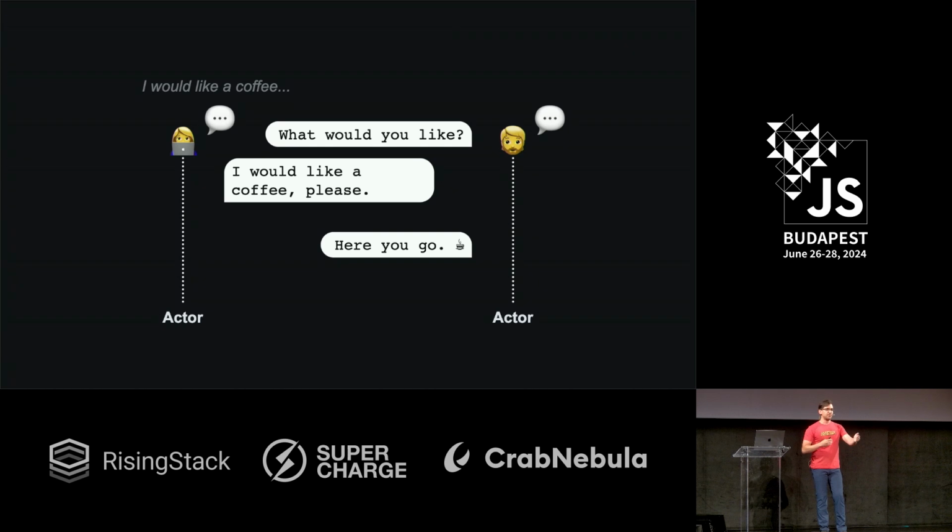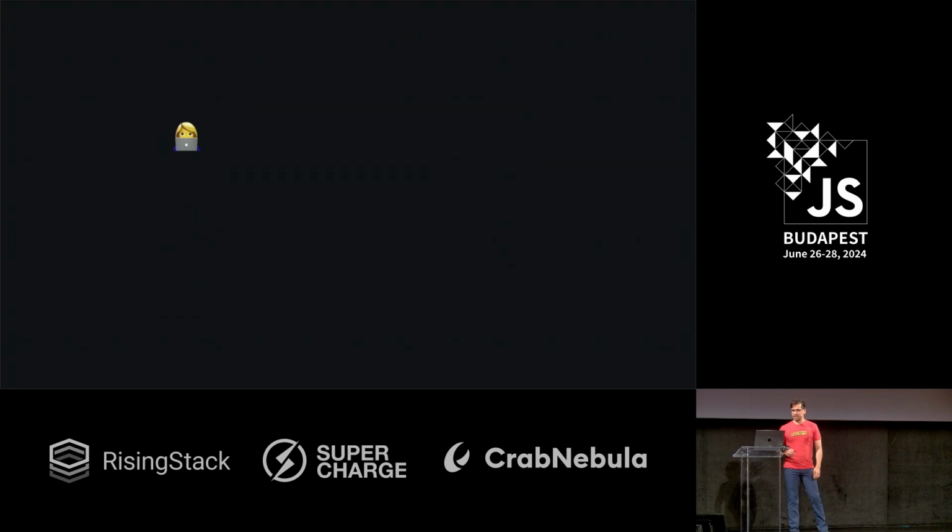And then there's a transaction between you and the barista, where the barista would say, here you go. And then you would say, thanks. So this communication happens between what are known as actors. Now, of course, in TV and performances, actors are people pretending to do things. But in programming, actors are objects that could send messages to each other. And we'll get into that a little bit more.